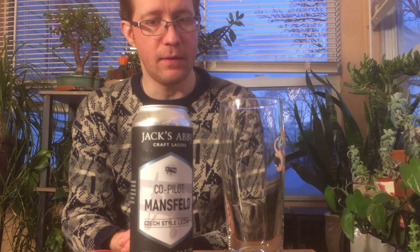I don't believe they cover the barrel in pitch like Notch does, so you don't really get oak character. It only spends like five days or so in the barrel, and then they move it to a more traditional steel tank. They just kind of get it going — there's no wild yeast fermentation or anything. It's just lager yeast. But it'll be really interesting to see what it's like.